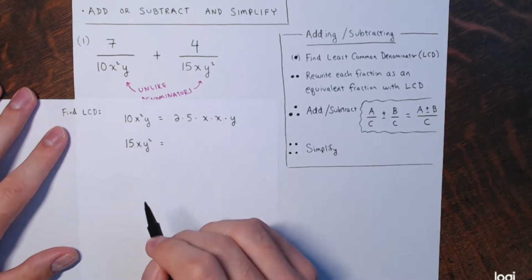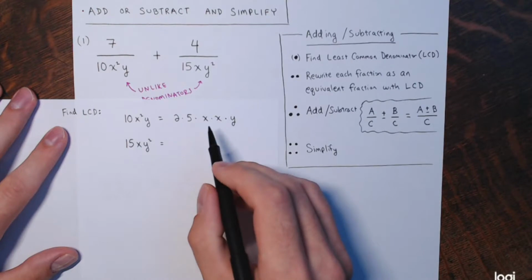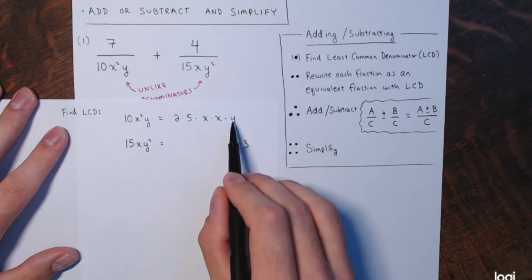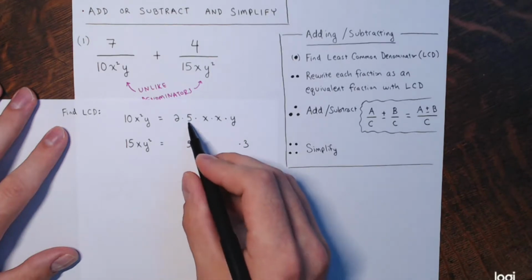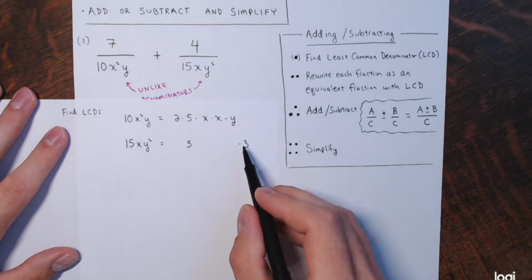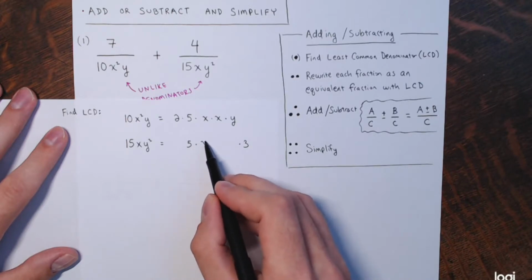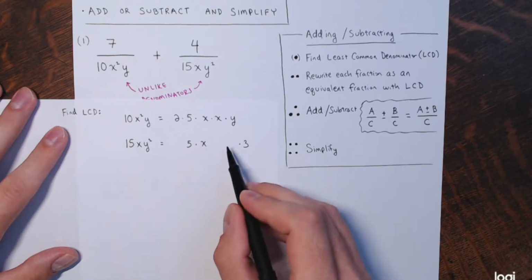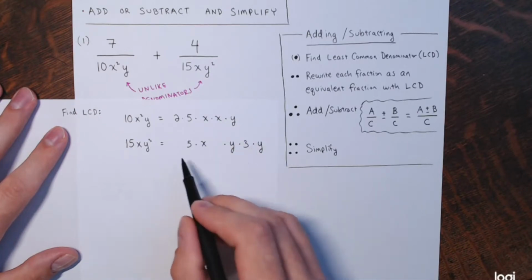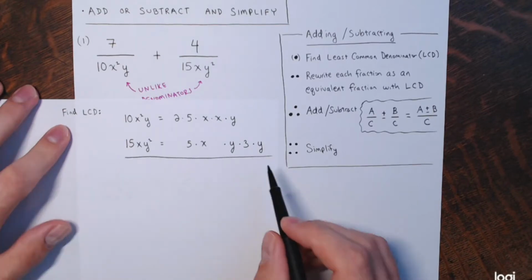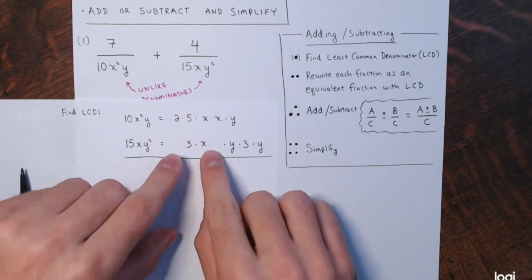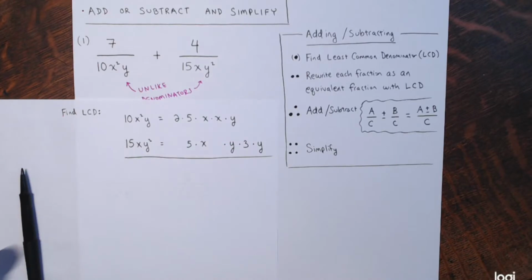And what you do to find the LCD is line up like factors, line up common factors. So I'll put the times 3 over here because there's no 3 up there, and then 5 here underneath this 5. So 3 times 5, that's 15, and I'm just lining up common factors, times x times, and then y squared, well, that's y, which I'll line up with one of the other y's, and then times y again. I know it's a funky way of doing it, but I'm just listing the factors and lining up common factors and leaving spaces when they don't have it in common.